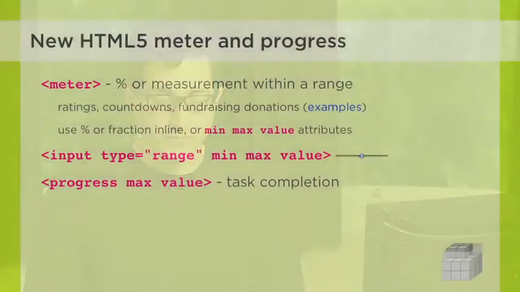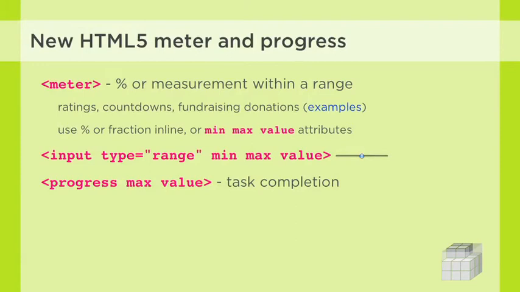Again, this works only in supported browsers. In browsers that don't support this input type, they're just going to display a text box. And so it's going to be up to you to detect that and provide some alternative user interface, perhaps with JavaScript. Progress is a special type of meter and was created specifically for task completion.